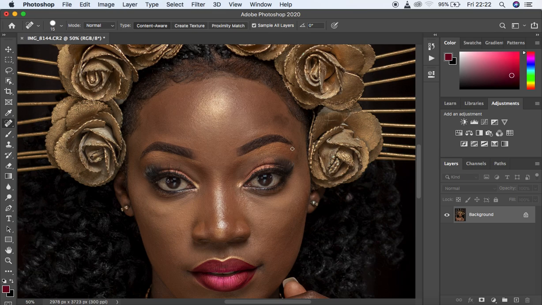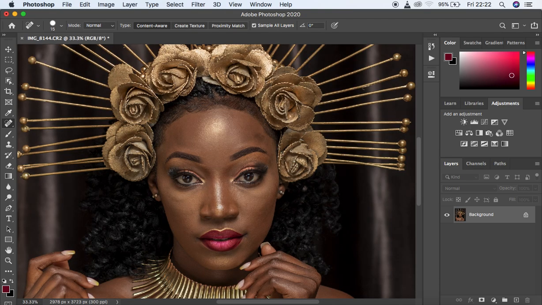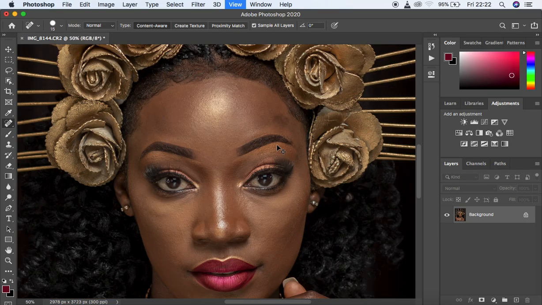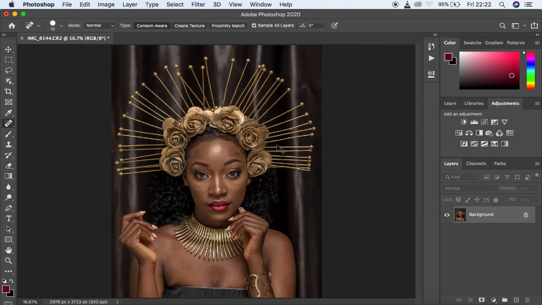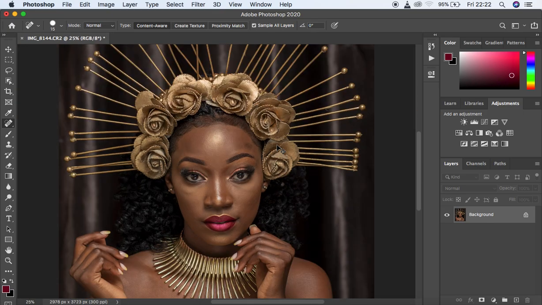So we want to fix that, and by fixing that, we are going to be learning about frequency separation to blend the uneven skin tones using the mixer brush tool. And you're going to notice this very part, we're going to get rid of it. So basically, what is frequency separation? I forgot to tell you guys, to zoom in your image, you use Ctrl plus or Command plus on the keyboard to zoom in or zoom out on the image like that.